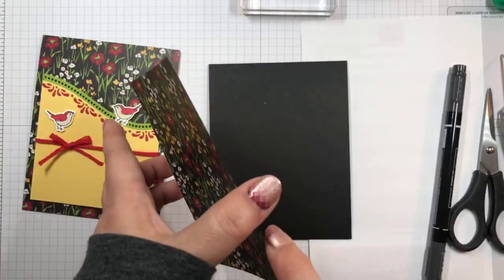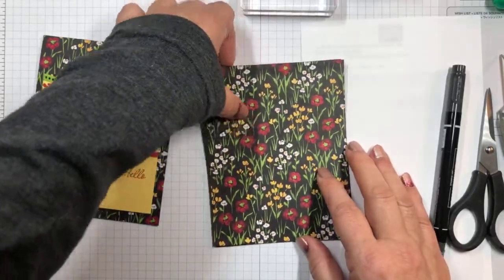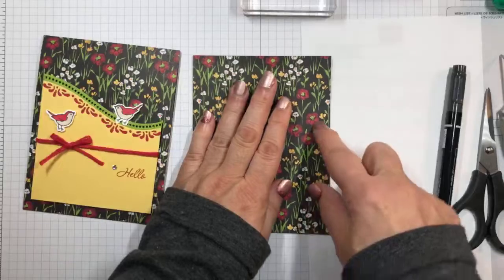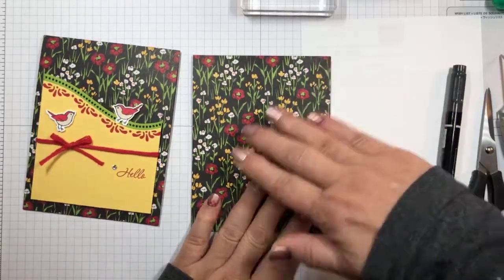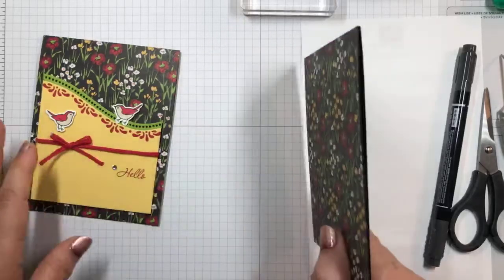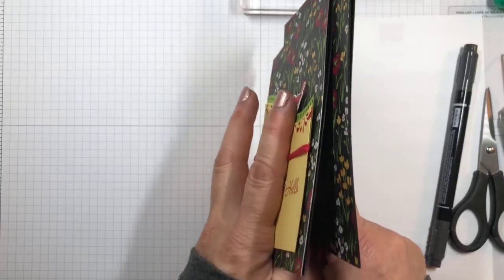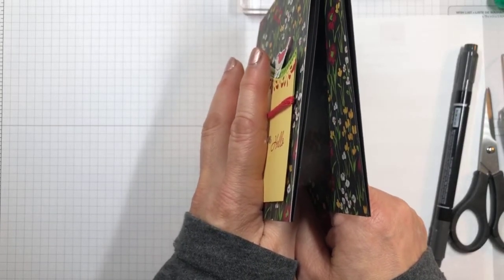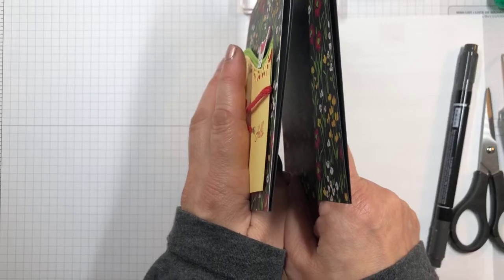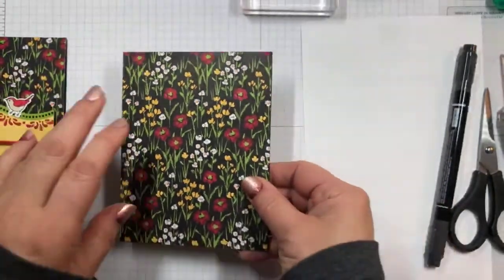I'll put this down and press it really good. This is the card I'm making today, and this is my sample card. Can you see the slight white edge there? That's what coloring the edge of the paper stock will fix — it gives you a more finished look to your cards. That's why I do that. Now I've got my card base and it's all ready to go. I did get a little glue over here — sloppy, sloppy! The next thing is I've already cut the So Saffron panel with the Quite Curvy die.